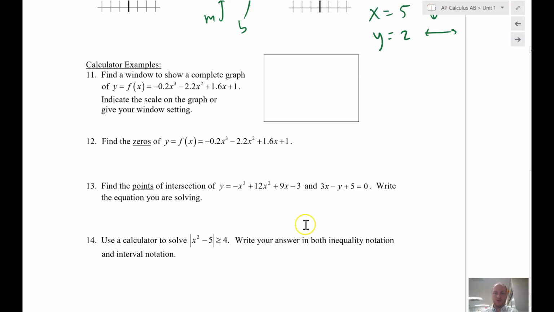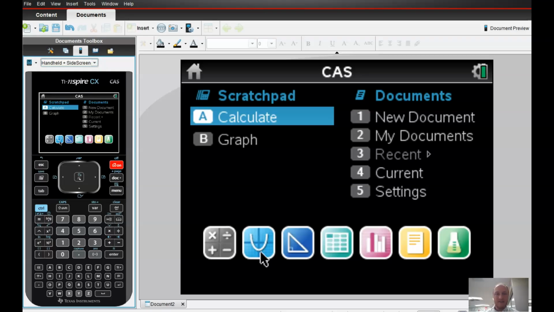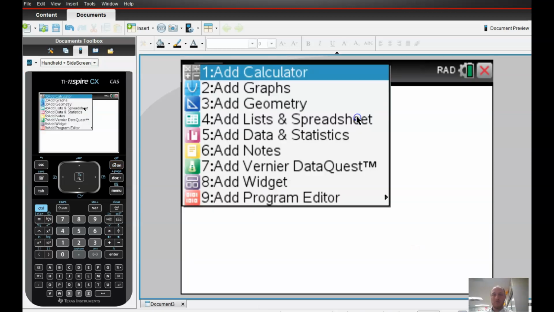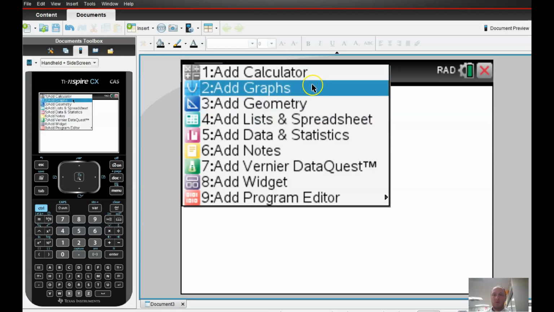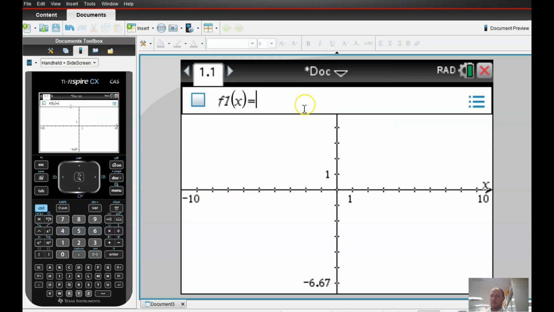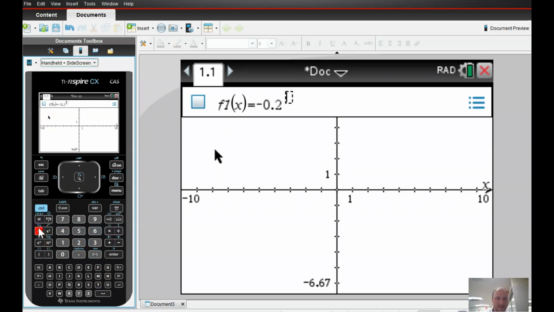Okay, so what we're going to do is go to our TI-Nspire, open up a new document, and add a graph. Our function that we want to add in is negative 0.2 x cubed. Oh, sorry. Go back.